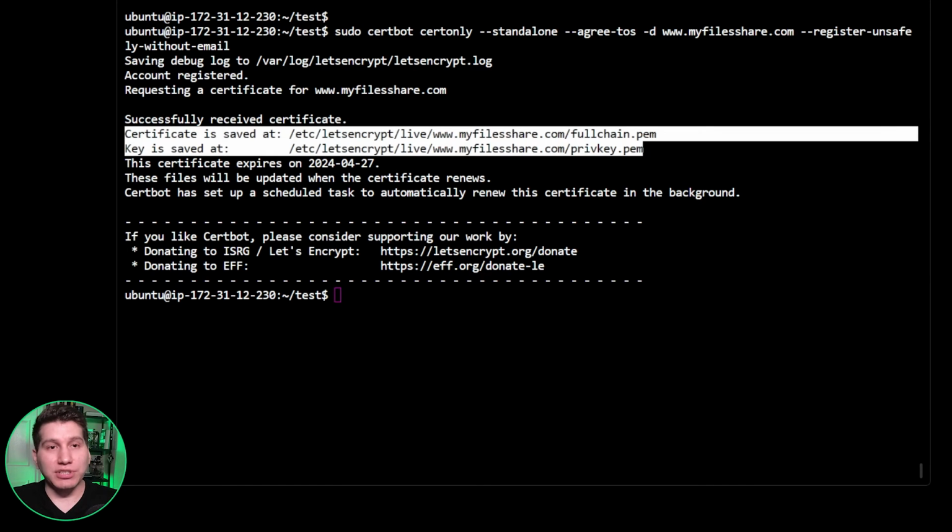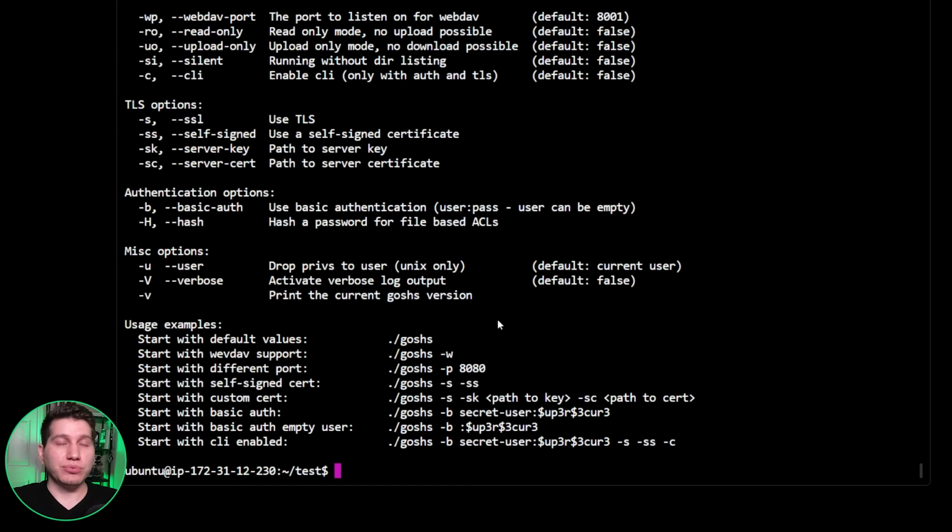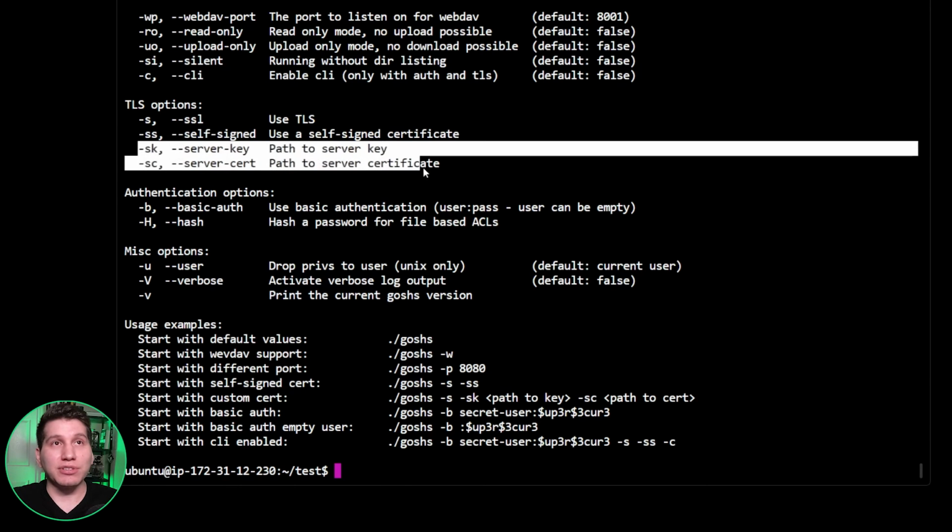in our Gosh command. So if we look back at the help of Gosh, we're going to want to run it with SSL and then give it a key and a certificate. So right here you can see -s to use TLS, and then after that you can either use a self-signed certificate, so you don't have to go through that process of using certbot. However, web browsers will flag this, and you might not be able to access it depending on the web filters that are installed on the client's environment, which is another reason why we went through this whole process and we're using this instead of updog.